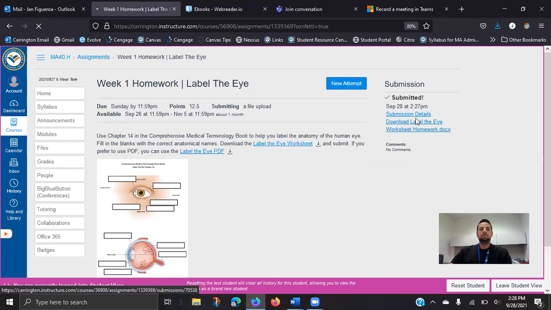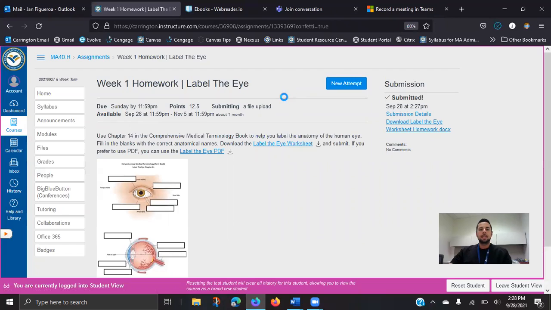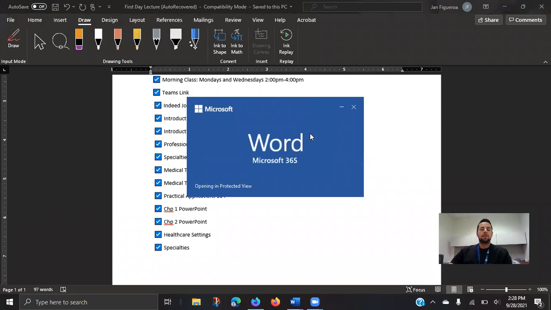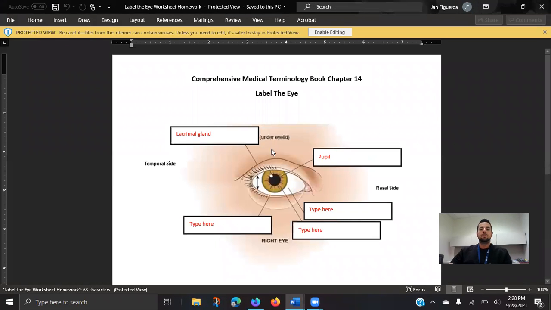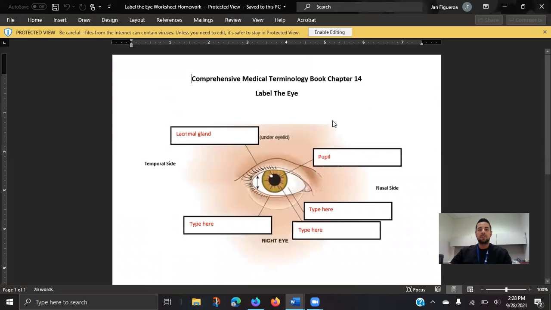Go ahead and download it. Go ahead and open it. And let's see here. Perfect. That was the one that I saved. Okay, I didn't fill it all out. I'm not going to sit here and do it all for you, but that's generally how you submit the assignments. I can easily read this. I could just make sure that you got them all correct and there shouldn't be an issue.